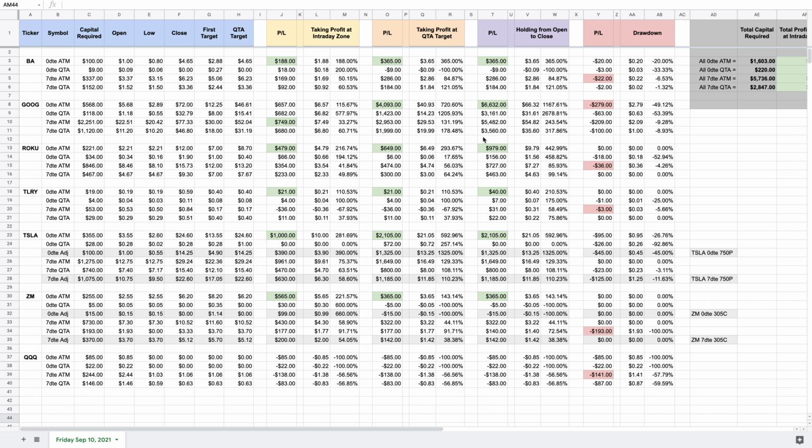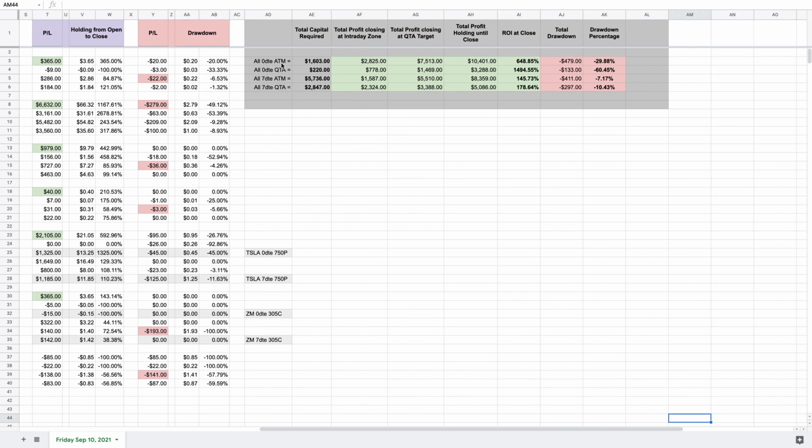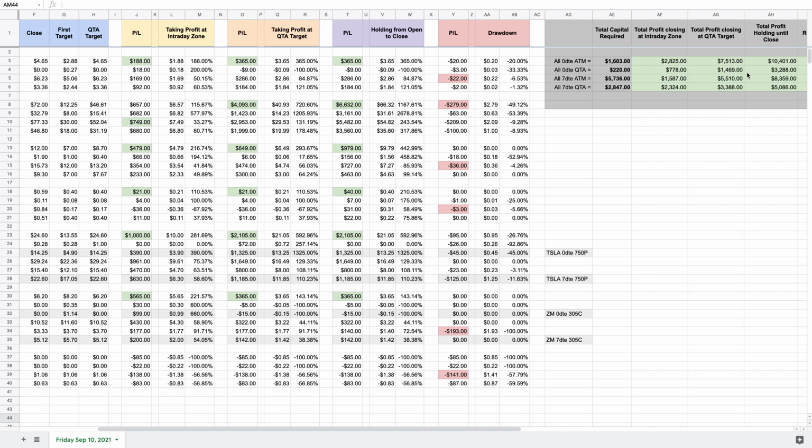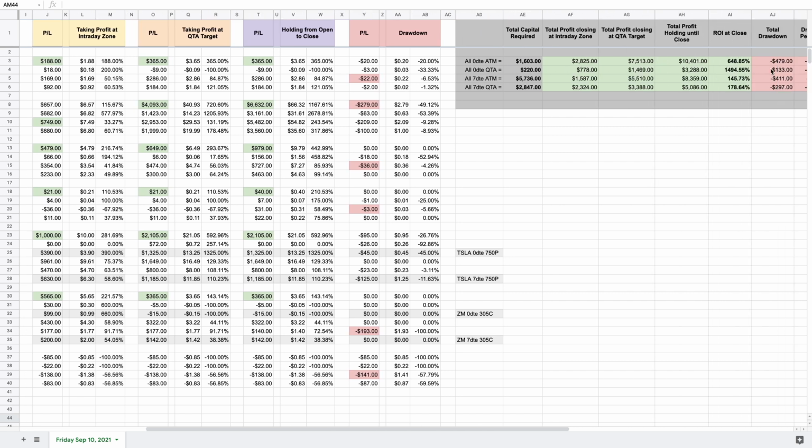So there were 7 tickers. We'll be evaluating trading the options, how much money would have been required, and how much profit would have been made by the end of the day, just trading every single ticker that it said and buying one at-the-money option for each ticker. As you can see, the expectations in terms of the capital requirement were actually not that ridiculous, especially considering how much profit was generated by the end of the day.